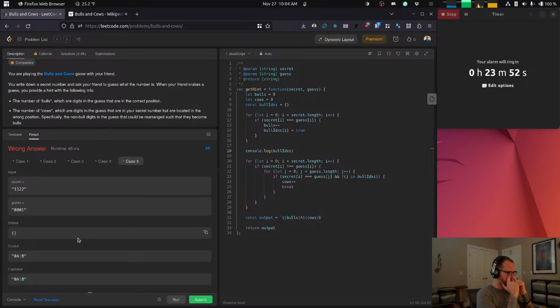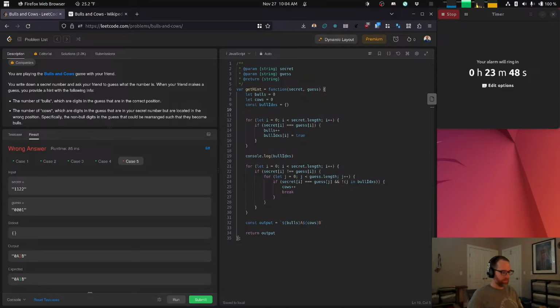So, okay, how about this? Cow values? I renamed this. Can I rename it? I can't. Okay, well, I renamed this a number of cows, something like that. No cows. I don't feel like dealing with this right now. So, similar map kind of idea here.